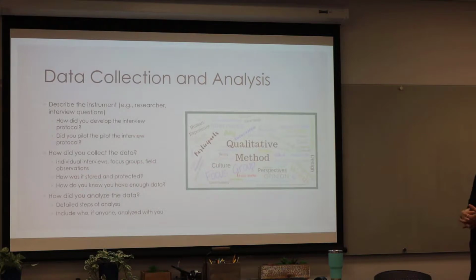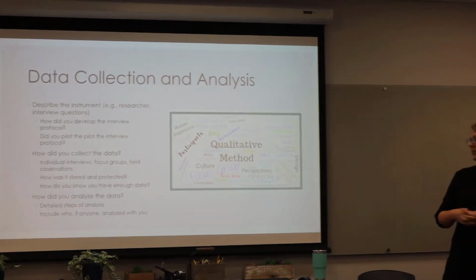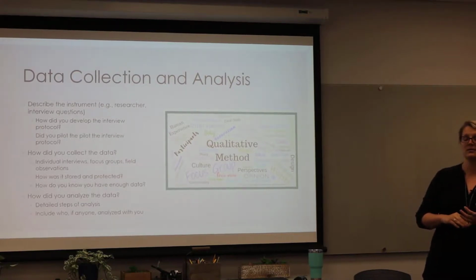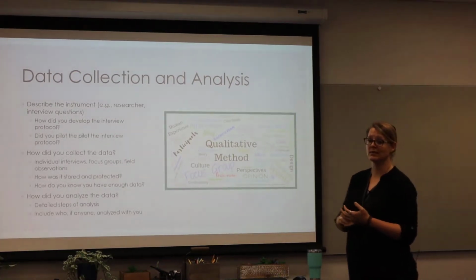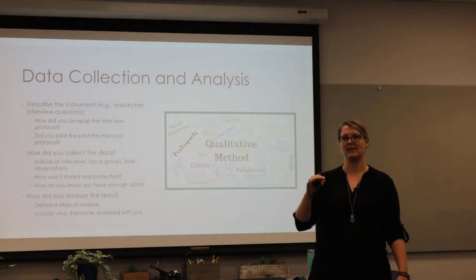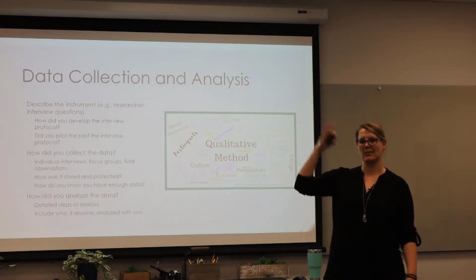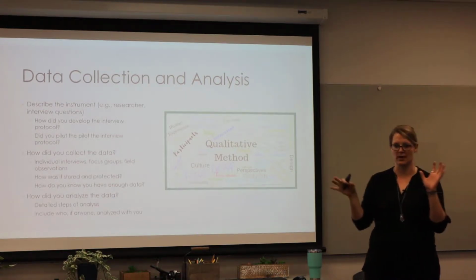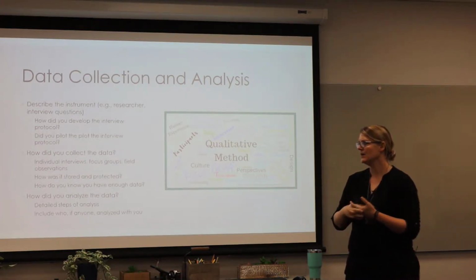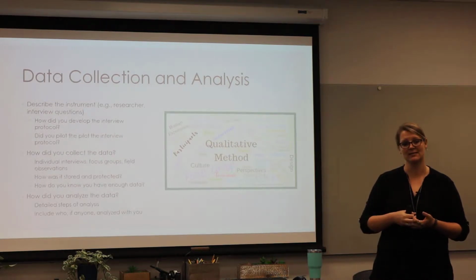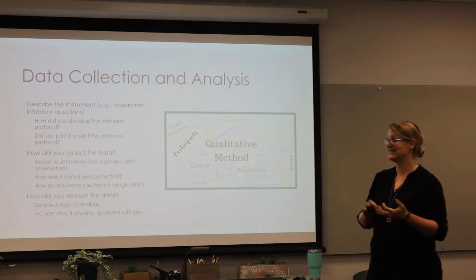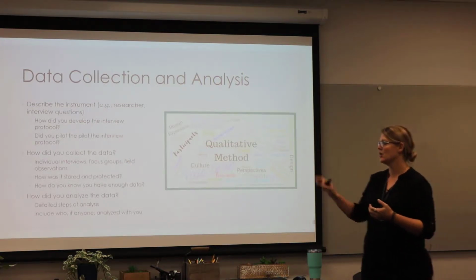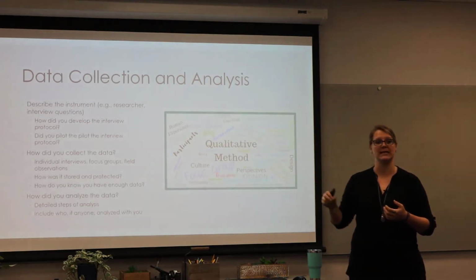And then analyzing the data. This is where you talk about the steps that you took, and where you will consult previous literature to see exactly how data was analyzed. How many rounds of coding did you do? What type of coding was it? And I use coding very broadly. Who was involved in your data analysis? Was it just you? Did you have a research team? Those sorts of things. This is where you have to provide very detailed steps.